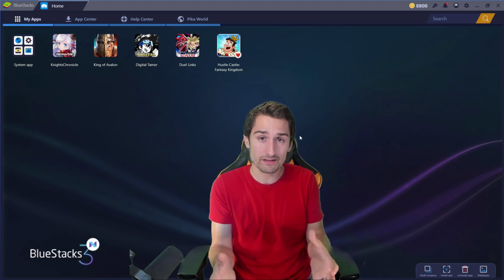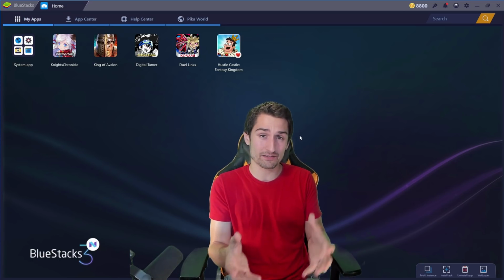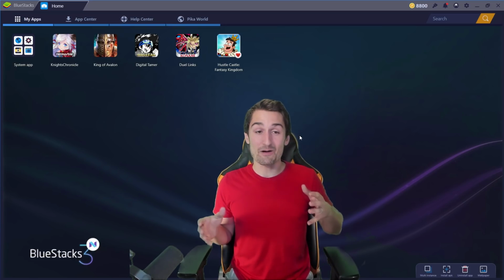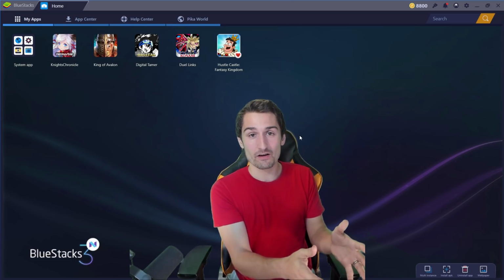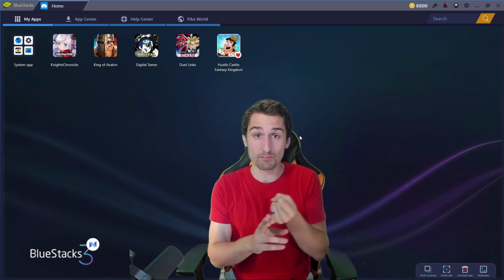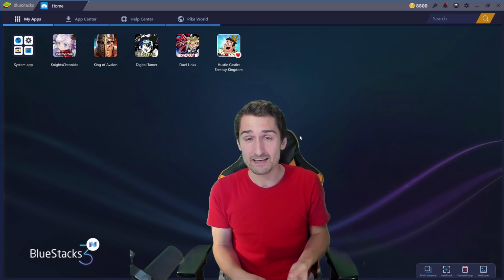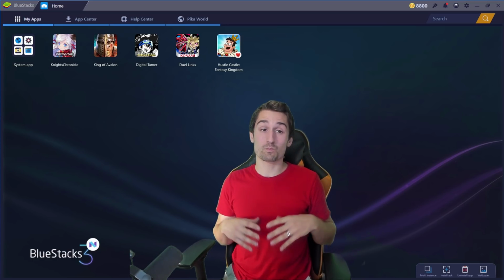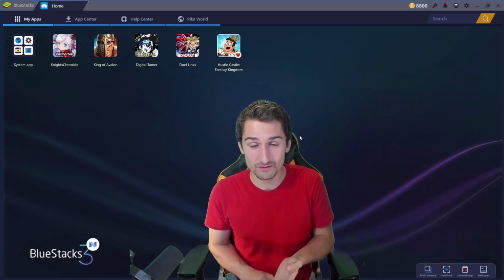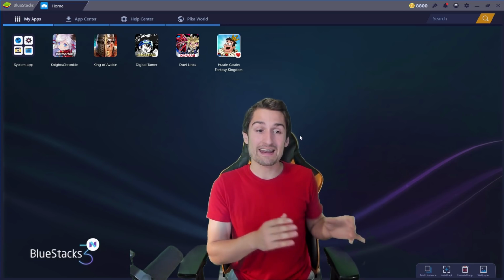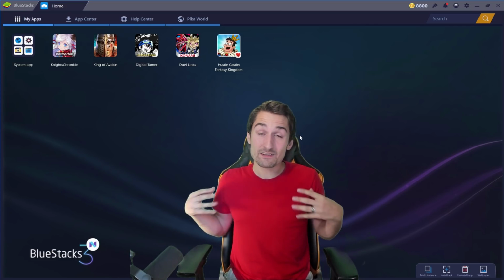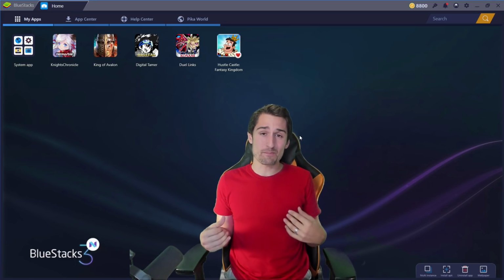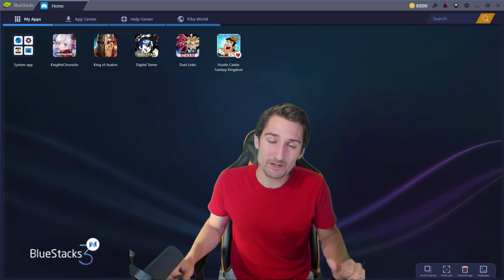Now, one of my favorite advantages to playing games on BlueStacks on your computer is going to be saving your cell phone battery. Especially with games like Chronicle, which encourage you to often play 24/7, even overnight. For example, right now, the Ruin Dungeon's half off in Chronicle. So it's definitely to your advantage. If you have any spare crystals, you should be buying stamina pots and AFKing that Ruin Dungeon overnight. That is what I did last night, but I didn't remember the Ruin Dungeon was half off till I was lying in bed. I'm sitting there like, oh, I gotta do it. I'm gonna regret it if I don't.